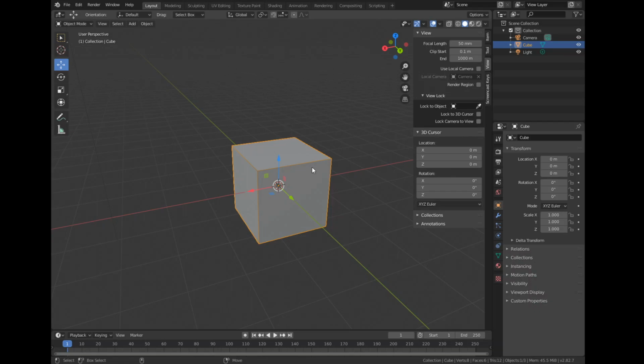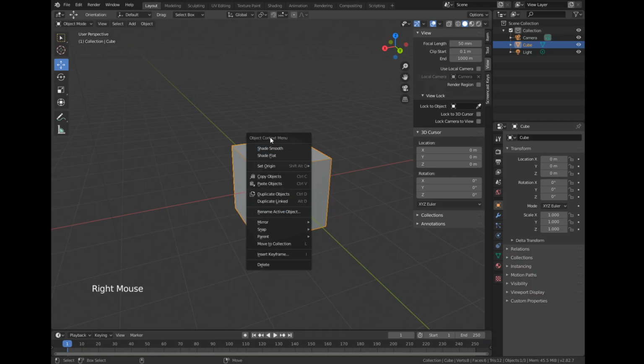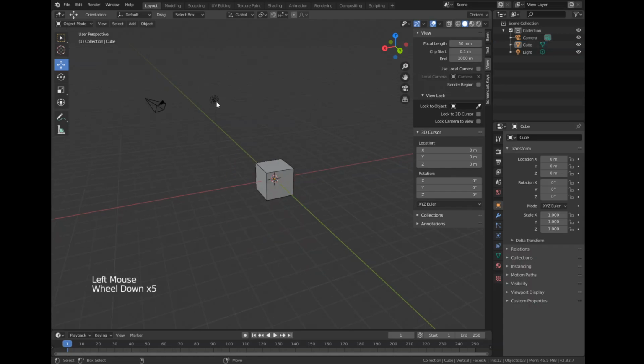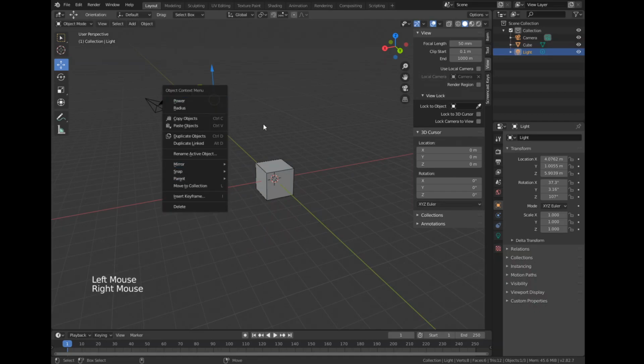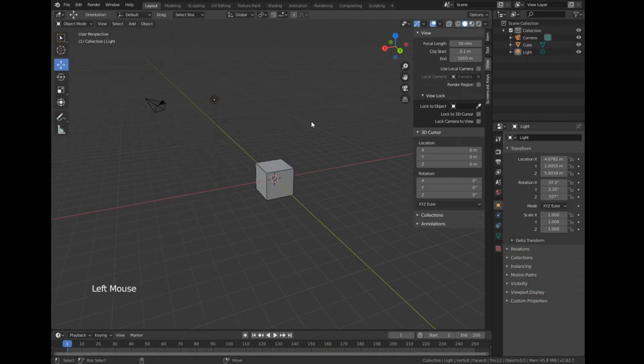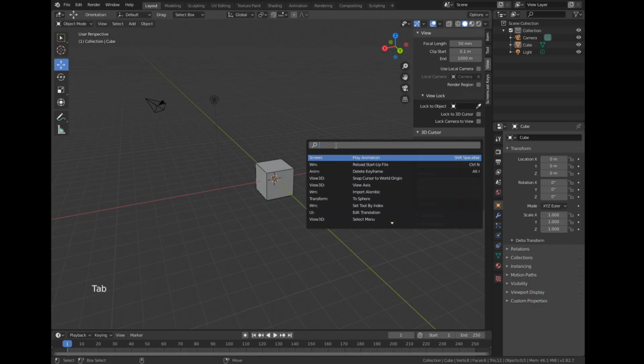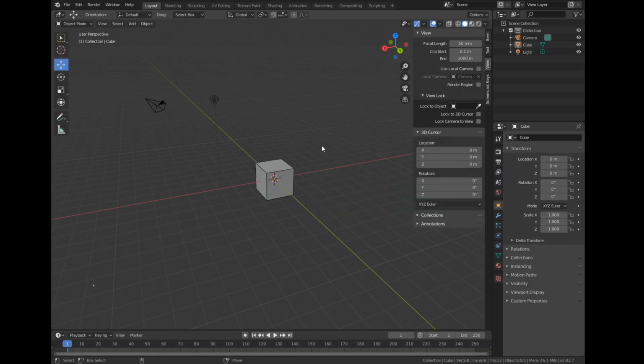Okay. Also, right-clicking enables us to have access to a contextual menu that is going to be different according to the type of object that you select and right-click. Okay. So, other things that are quite useful, one is tab. Tab enables you to find commands if you press tab, and then to finalize, we have here the transformation panel, in which we are going to see this in detail.